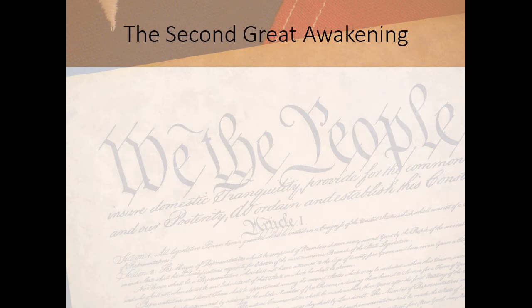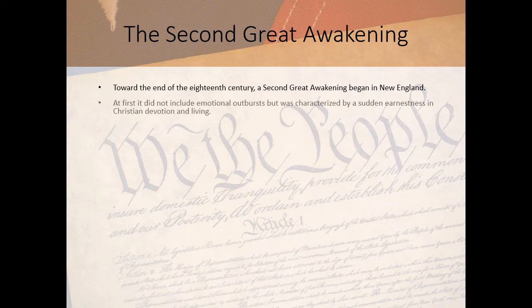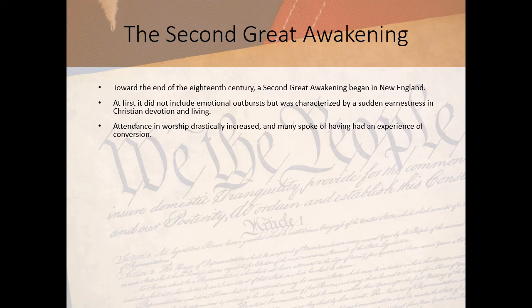Now we're going to finish out this presentation today with looking at the Second Great Awakening. Toward the end of the 18th century, a Second Great Awakening began in New England. At first, it did not include emotional outbursts, but was characterized by a sudden earnestness in Christian devotion and living. And the reason that it didn't start out that way is the group that it started with. Attendance and worship drastically increased, and many spoke of having had an experience of conversion.